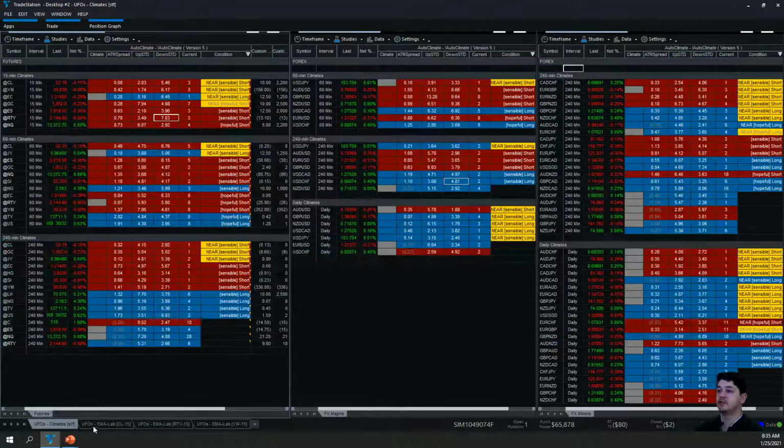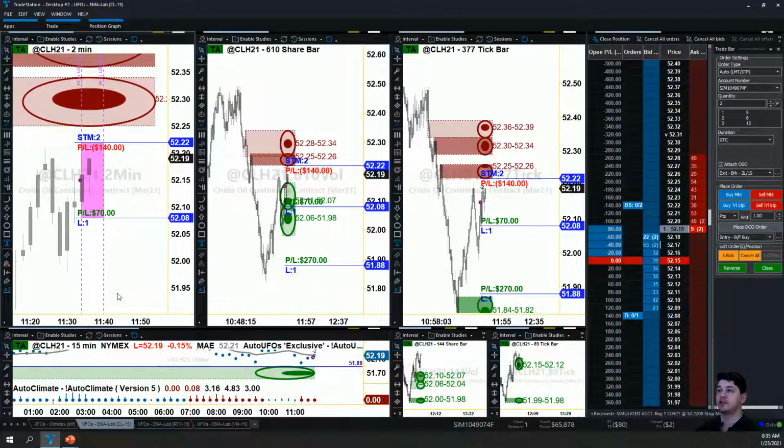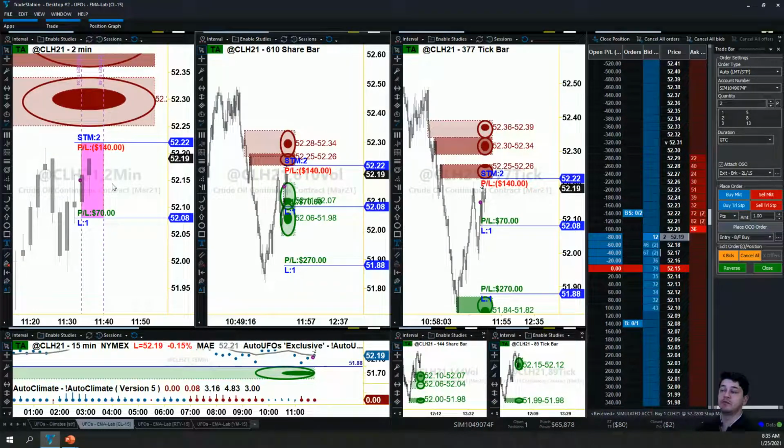All right, so let's take a look and see what's going on here. Crude oil still kind of dancing around. Obviously, it'd be really nice if this UFO got filled and price pushed down to our T1. That would honestly be the best case scenario. Obviously, it's made a top up here right above our stop, so we're looking okay there. If it moves on upwards, that's fine too.